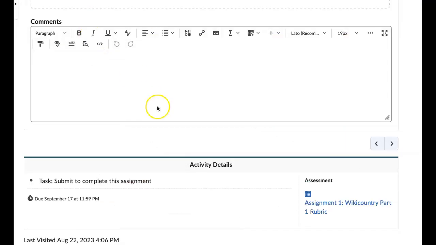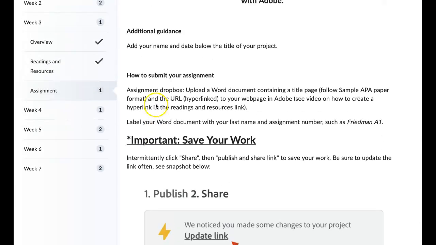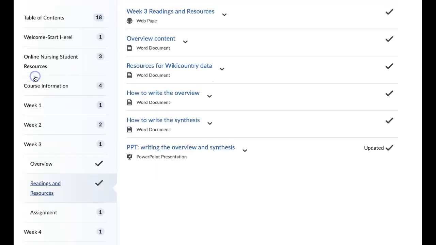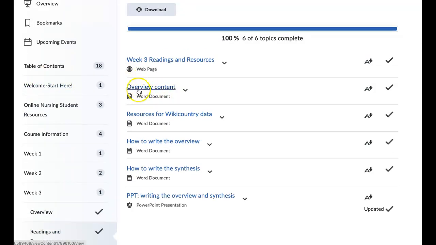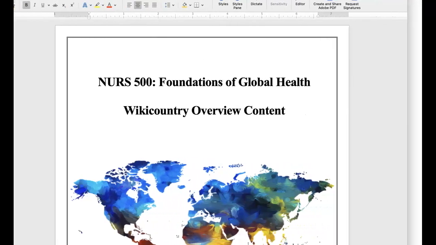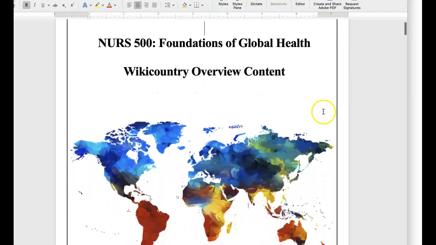Okay. So we will go back to the readings and resources link. Now I'm going to briefly go over the overview content, and you can see these are all Word documents. The overview document actually tells you what you're going to be researching.